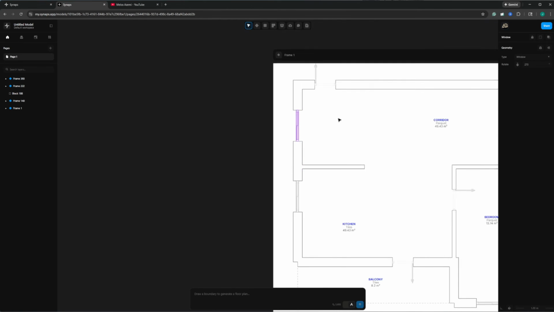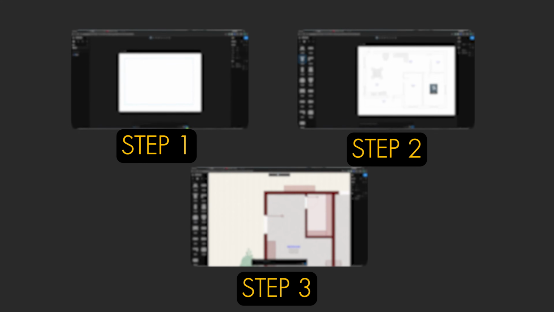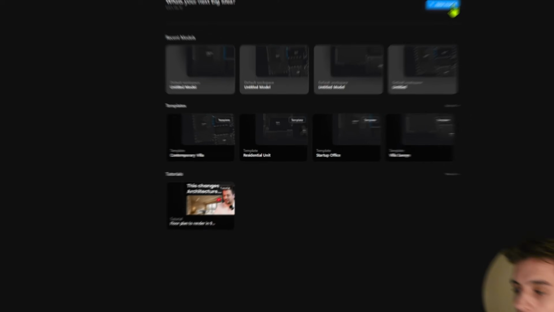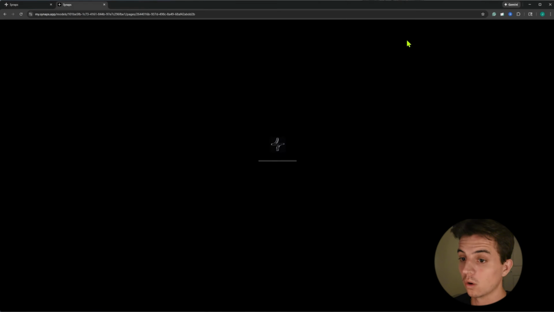What you need is to know how to use those tools properly to not only create floor plans fast, but also accurately. So in this video, I'm going to go over the 3-step framework that I use to create floor plans from scratch in record time using Snaps. And I know this works because I've created floor plans like this in Snaps using the exact same framework. So let's get started. You can now create floor plans in seconds with what I'm about to show you.